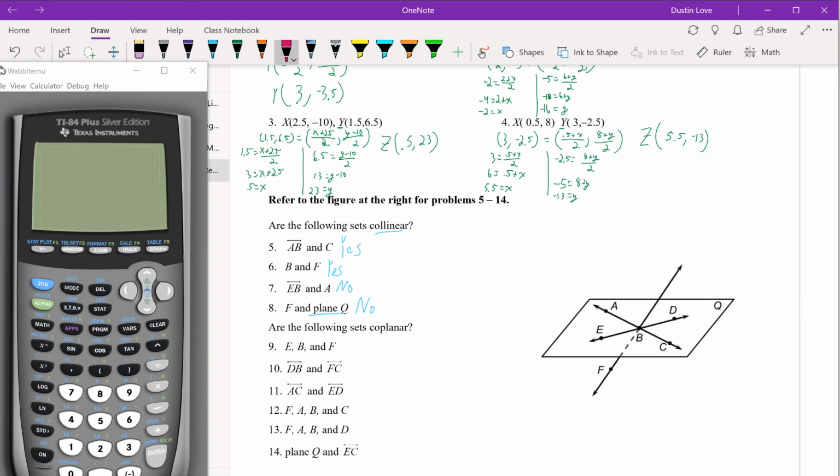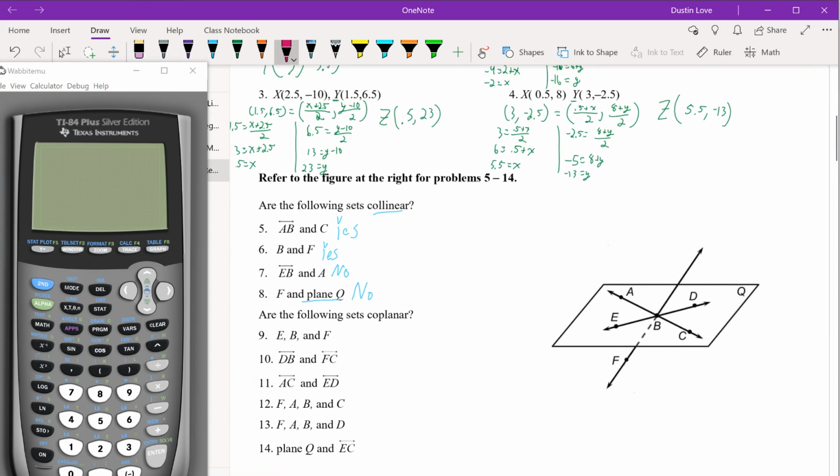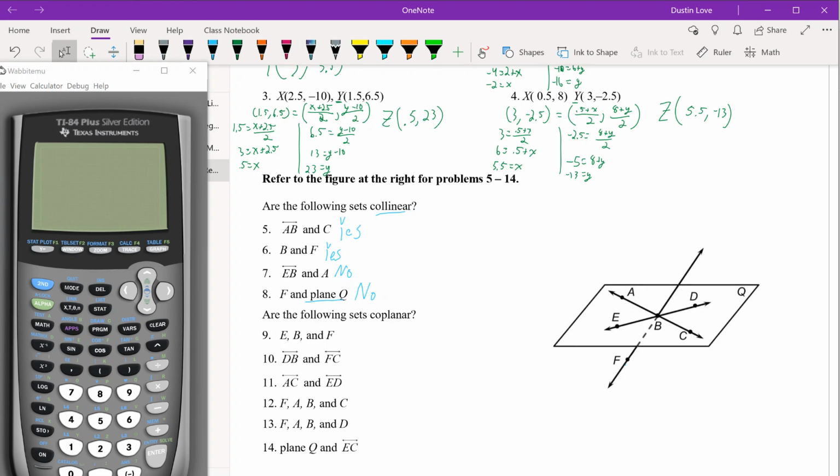All right, now let's look at our next set, which is asking, are they coplanar? Are they together on the same plane? Points E, B, and F. Now, E and B are on plane Q. Point F is not on plane Q, so many students are tempted to answer no to this question. However, it doesn't say, are they on plane Q? It says, are they coplanar? Is there any possible plane? And yes, these three non-collinear points do define a plane. I could come in here and draw another plane that extends up, and all three of those would be on that plane. So the answer here is yes.